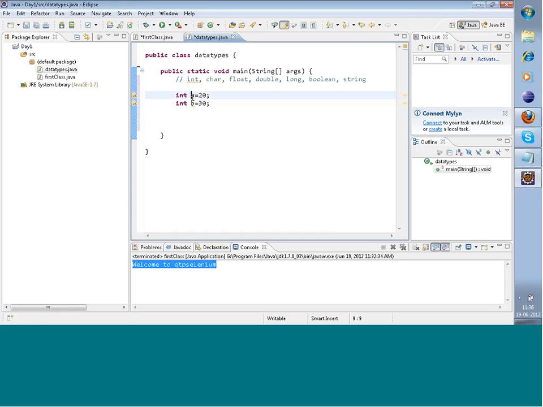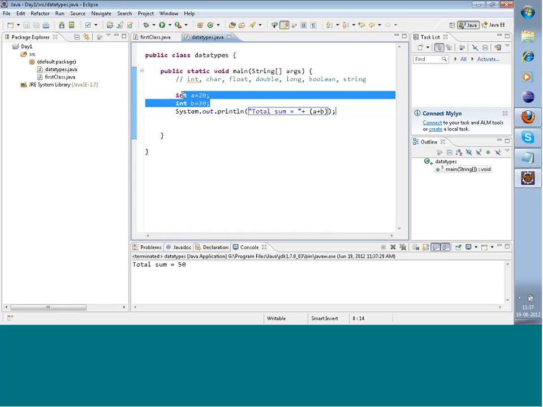Here I have created two variables, A and B, which are of integer type. 20 is the value of A and 30 is the value of B. If I want to print the total sum, I can write total sum equals to, plus is a concatenation operator, and here I can write A plus B. When I run it, it prints total sum is 50. So it has printed the sum of these two values.